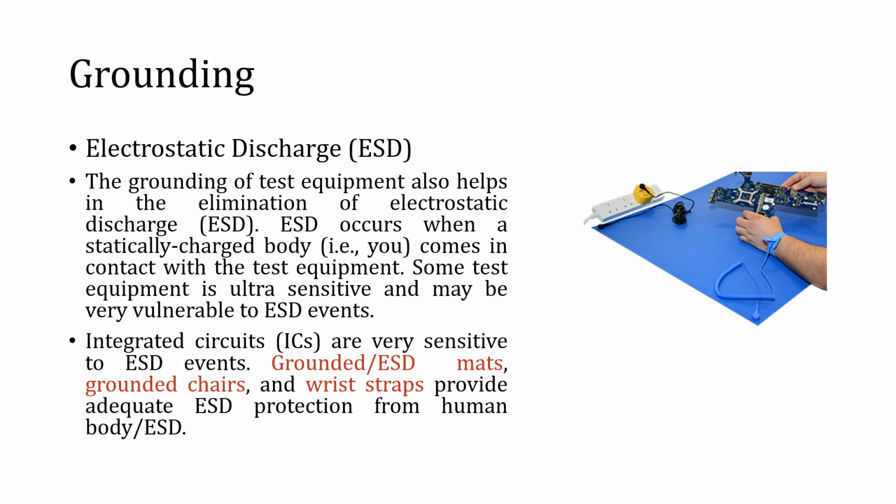Okay, and whenever we touch a metallic thing, suddenly that charge gets discharged, or there is a small spark for a very minute time. Okay, so that is due to electrostatic discharge, and that small discharge may be damaging for very sensitive kinds of sensors, transducers, circuits, and even memories.